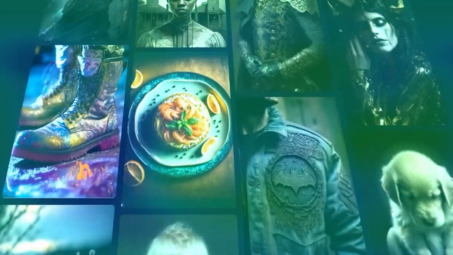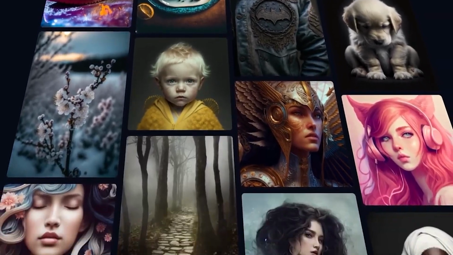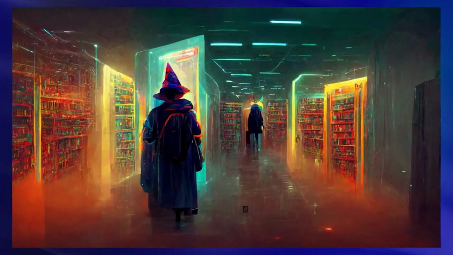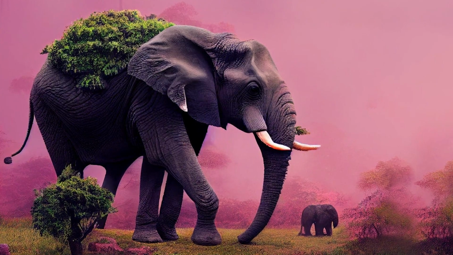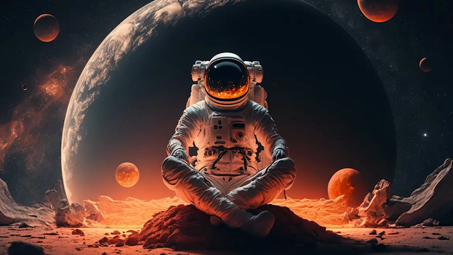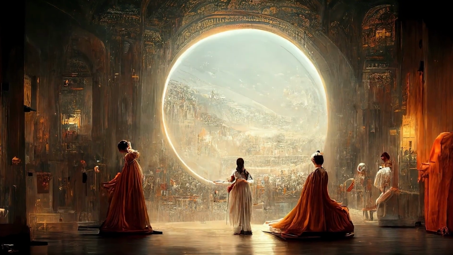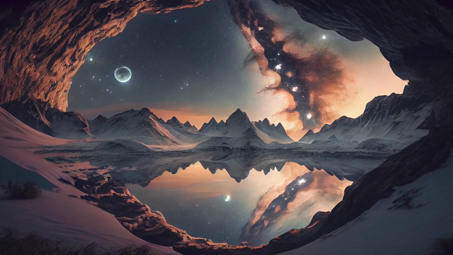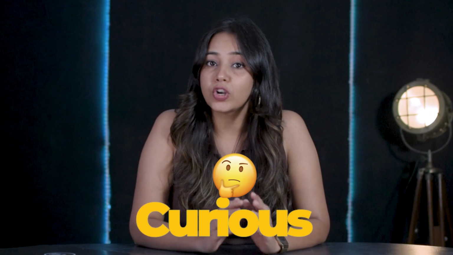Let's understand this image generative AI tool better. Simply put, Midjourney is an AI tool that generates gorgeous visuals based on your prompts. But unlike any image generator, Midjourney uses complementary colors, artistic enhancements of lights and shadows, adds sharp details, and uses compositions with immensely satisfying symmetry. And if you're curious to know what all it can do, stick around till the end of the video to find out.